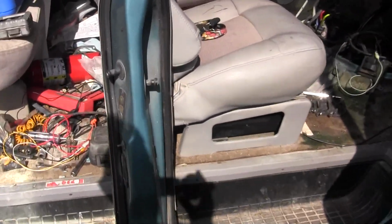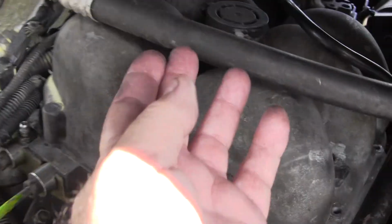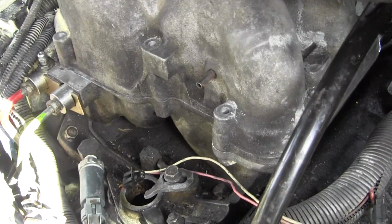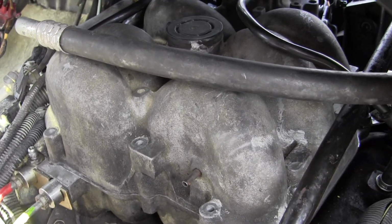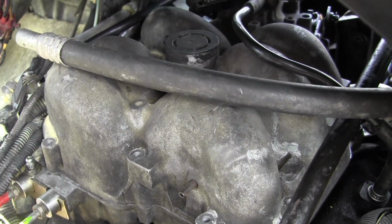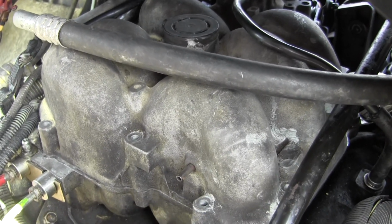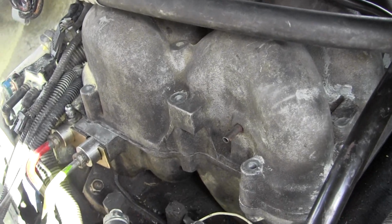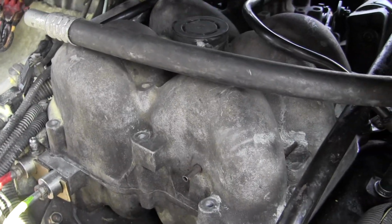I'm in the process. I finished all the tests on the CPI and all that, and I'm trying to put the upper plenum on. Now I don't have a lot of room here because of this air conditioning hose, but the upper plenum will slide back if you're careful with it. And I mean careful, because if you're not careful lifting it up, there has to be clearance when you move it to the rear. Has to be, or you'll damage the CPI and you'll cry big tears, or the electrical connector. And the same thing when you put it back on.